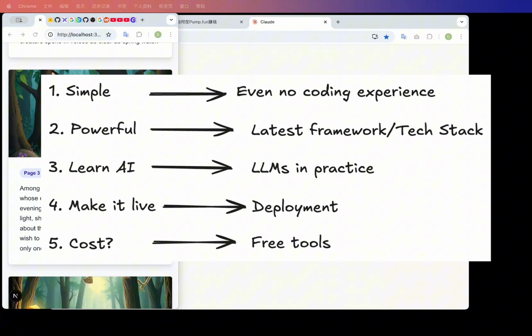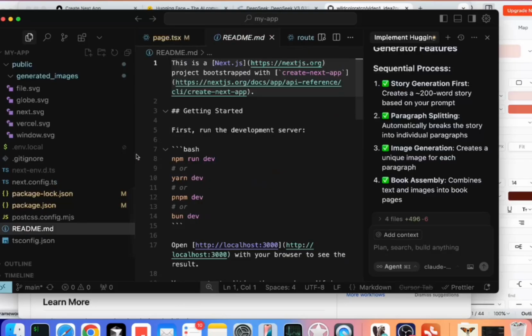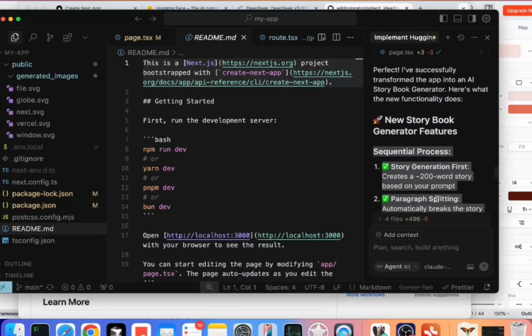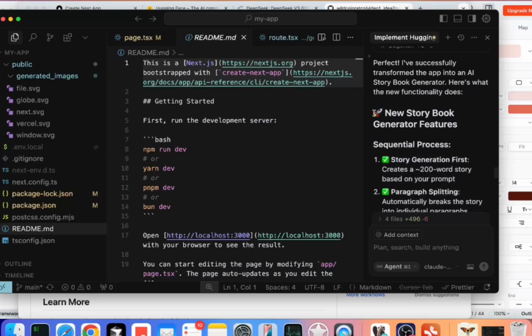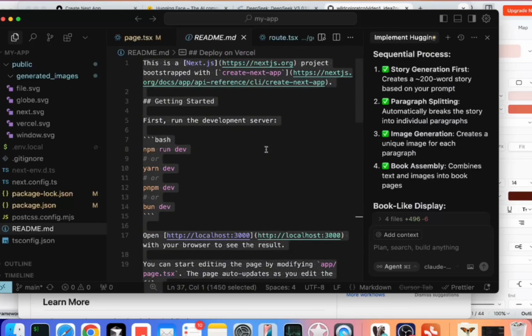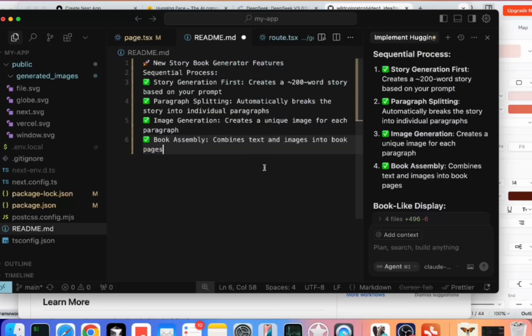So in order to deploy it to the public, we will be using Vercel. In order to deploy it to Vercel, we need to publish to our GitHub repository. And so firstly, we create a README file. And this is our default README created by default, right? So I just copy the content generated by the Cursor agent and put it in the README.